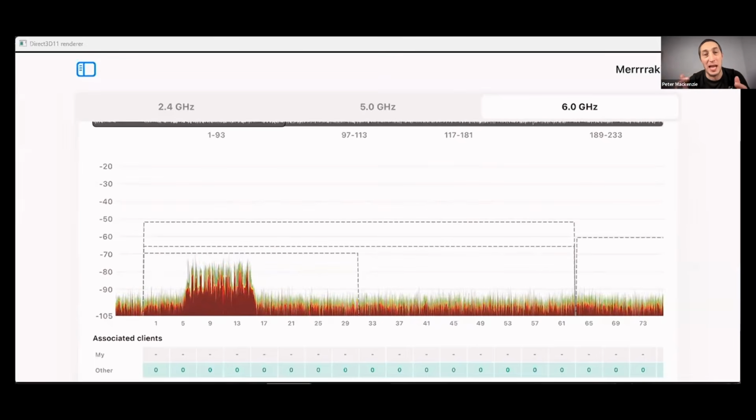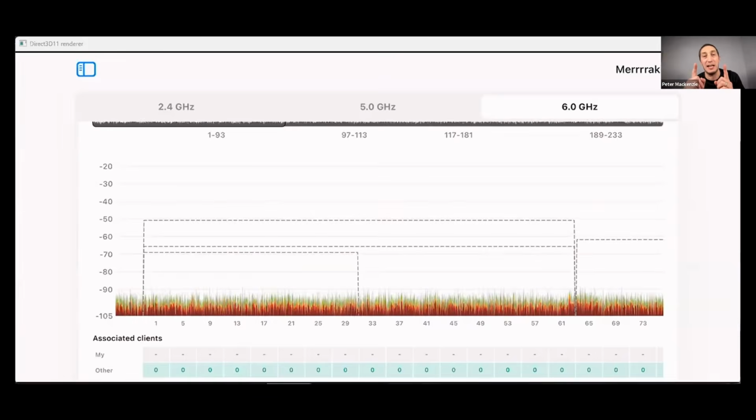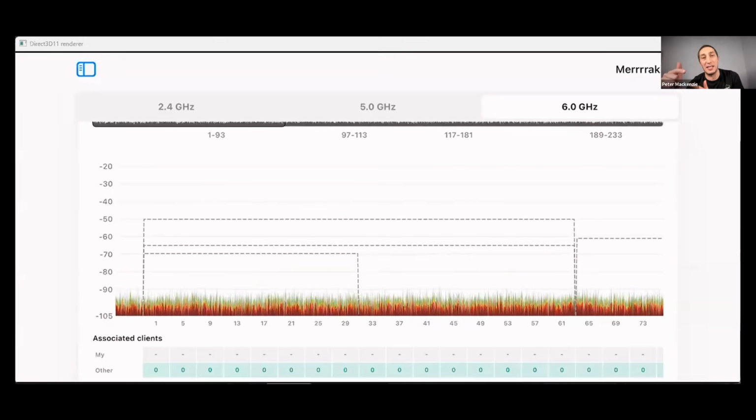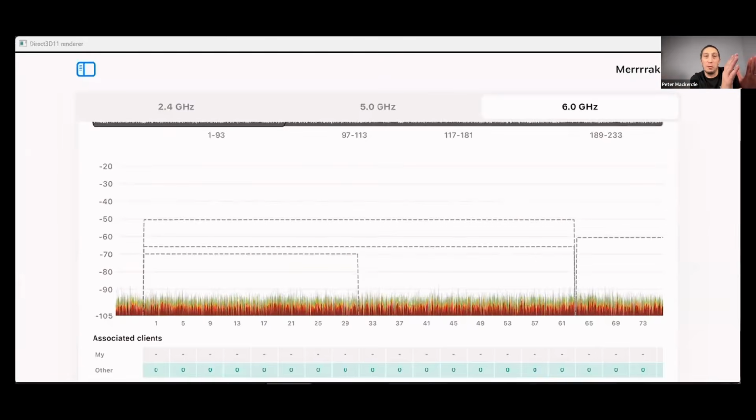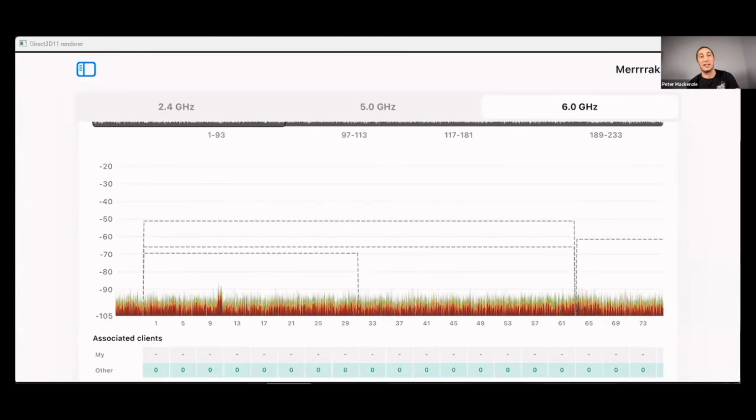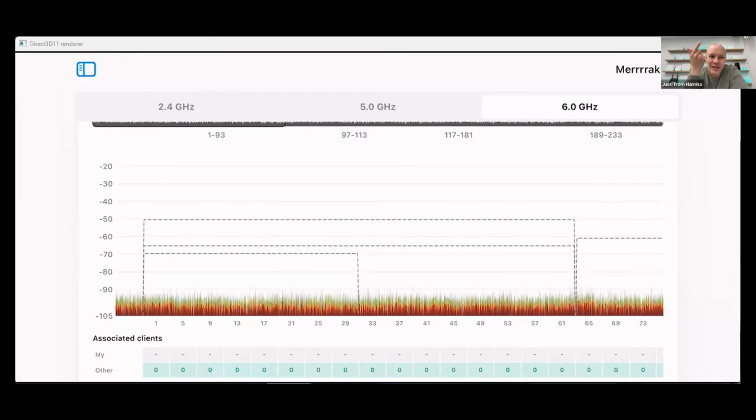So being able to detect where these narrowband interferers are and know which channels are affected allows you to make a better design decision. You might actually go, well, we've got to go to smaller channels to avoid co-channel interference. And I think a lot of people miss that point when they say we don't need spectrum analysis. Agreed. And especially in these interference-heavy environments, like stadiums and factories, it's definitely very, very useful.